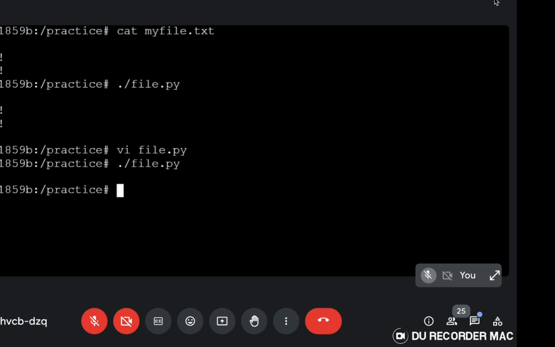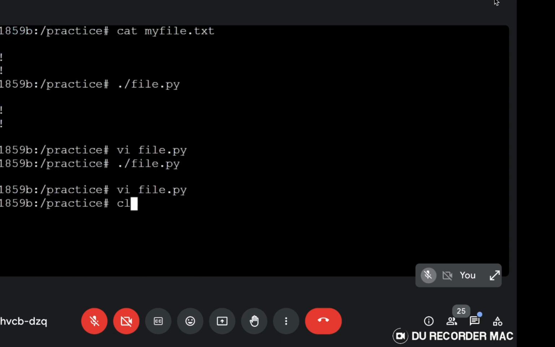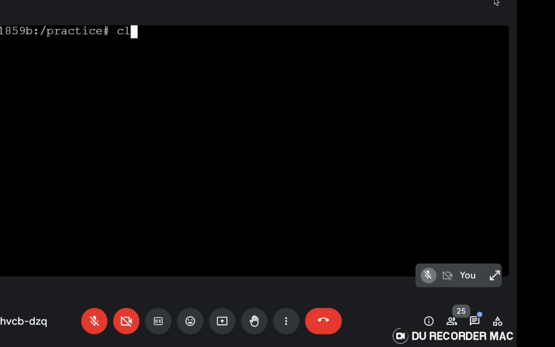So let's do the readline and see. Let me take this out and say readline. I just want to read one line. Let's see, let me save it and cut my file to see the content that is inside.